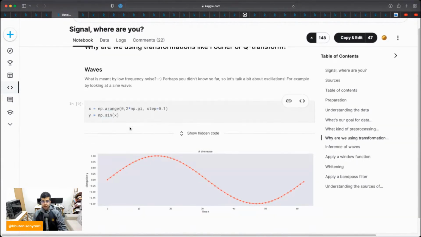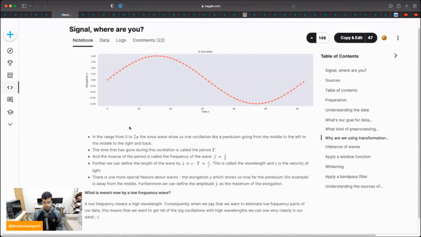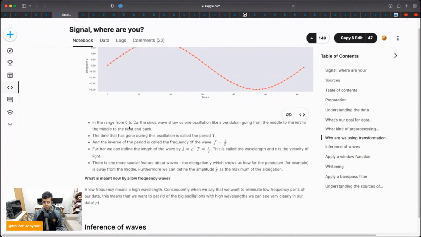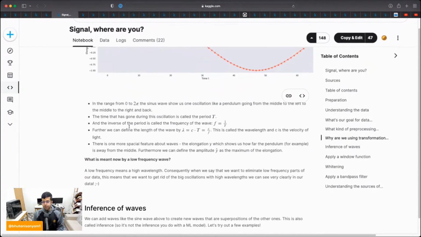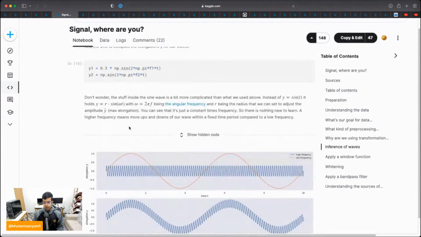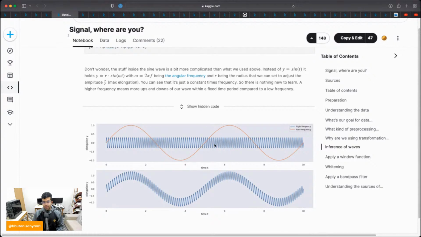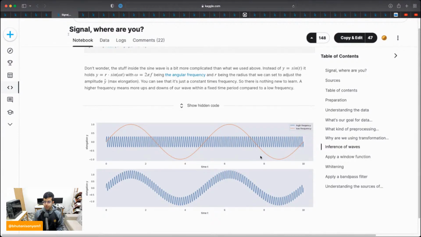So here are a few visual examples. Here's a simple sine wave, and then she goes on to elaborate what a low frequency wave is. The sine wave in this case is a low frequency wave because, as you can see, it only phases twice.